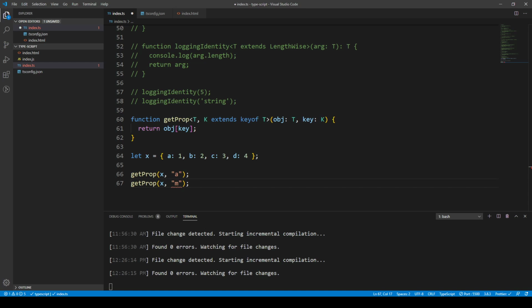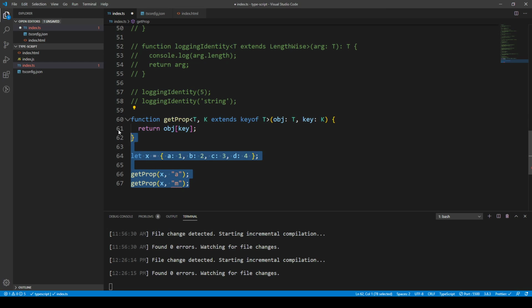So you can declare the type of a parameter that is constrained by another type parameter. So this is a type parameter, and this is another type parameter that is constrained by this type parameter. Okay, so that's what I wanted to talk about on constraints.